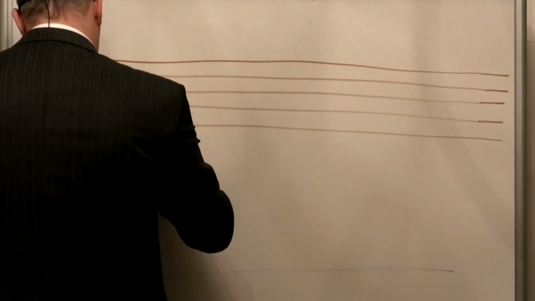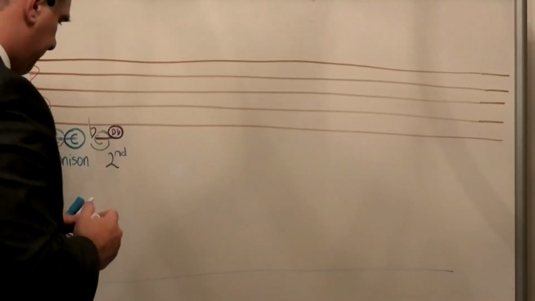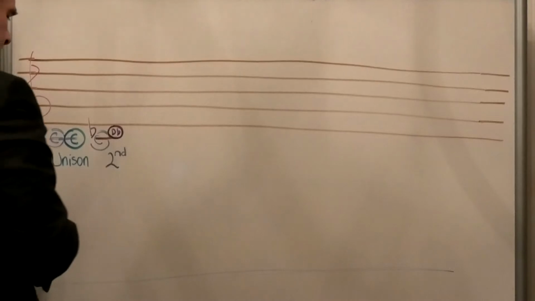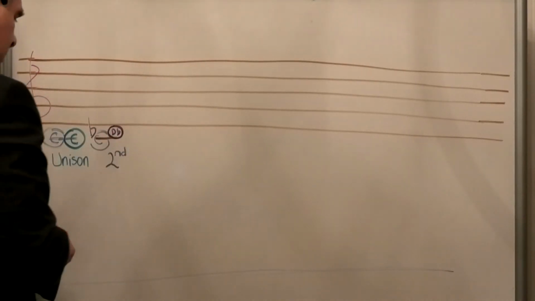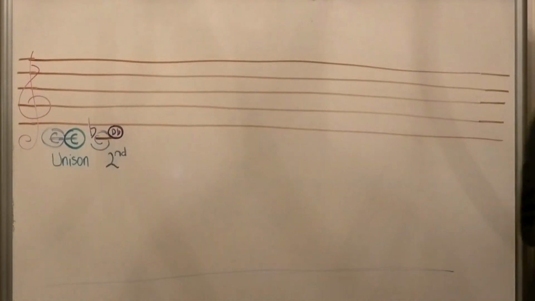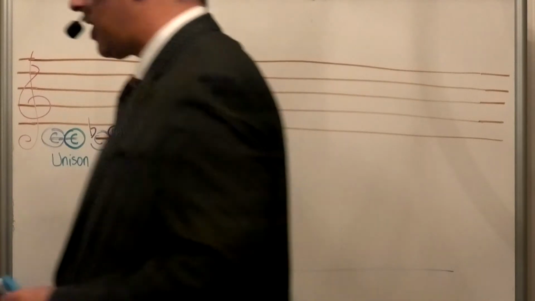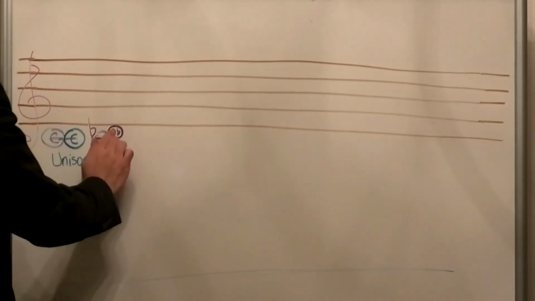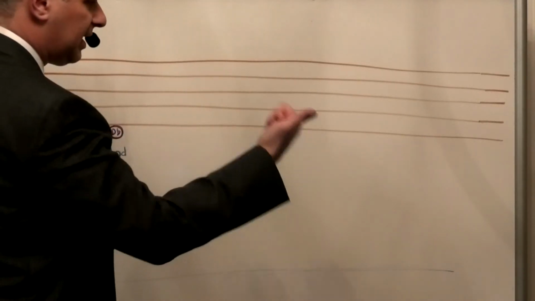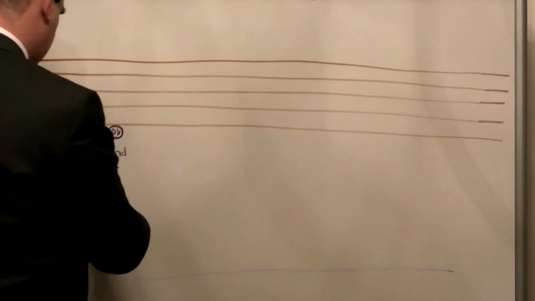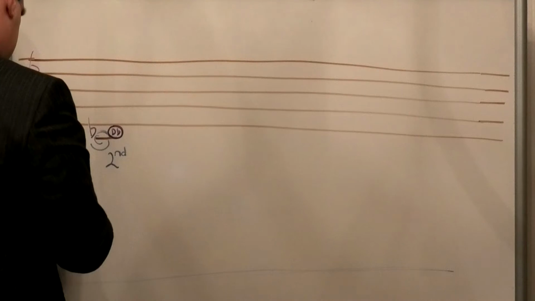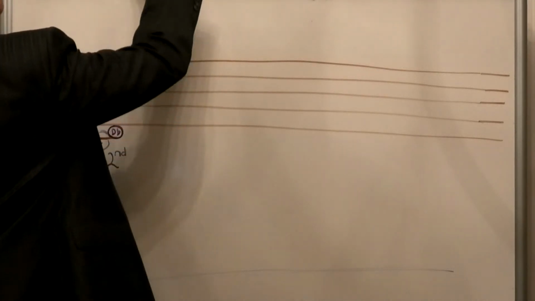And the ordinal is 2, the second, because D is a half step away from C, and only the white keys matter. So if you take away the flat and you're talking about the D, you get C, D. That's 2. You can count to 2 on your fingers, so it's some type of second. That's the rule.